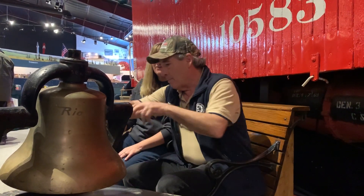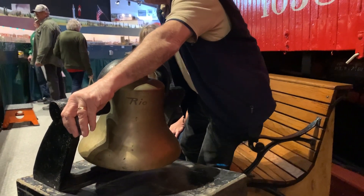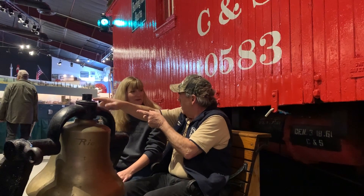It would have been upward, bolting right into the front, probably right above the headlight. You can see how heavy the arm is to actually operate the bell, so I'm going to guess it was probably rope-activated. The rope would have attached here, and if you notice on locomotives there were eyelet bolts with holes so the rope would go through those holes along the boiler all the way back into the cab.